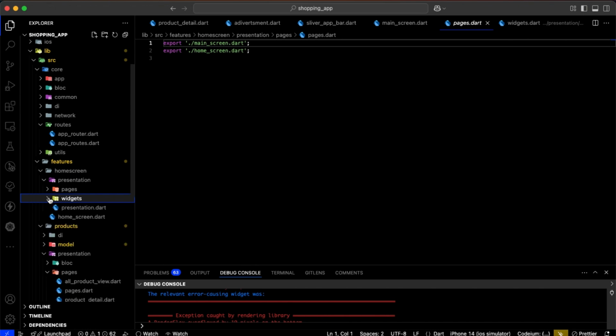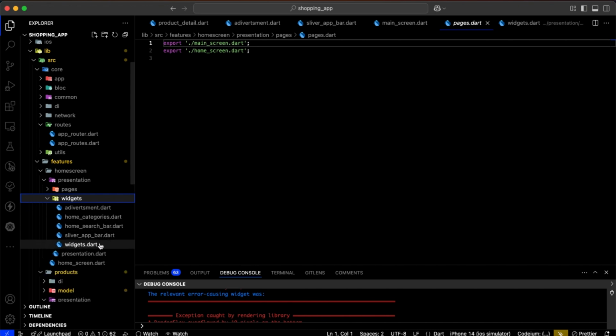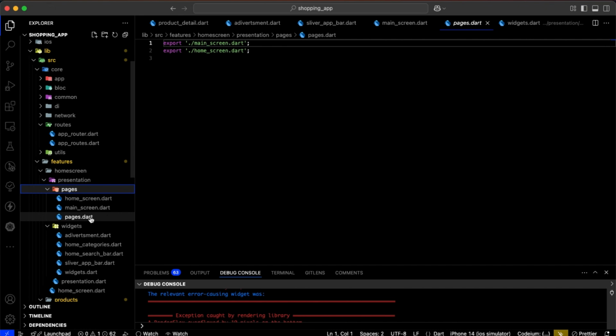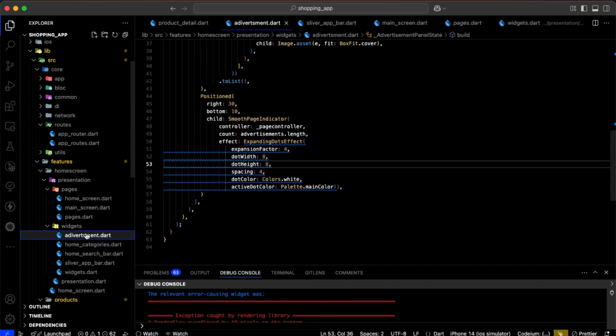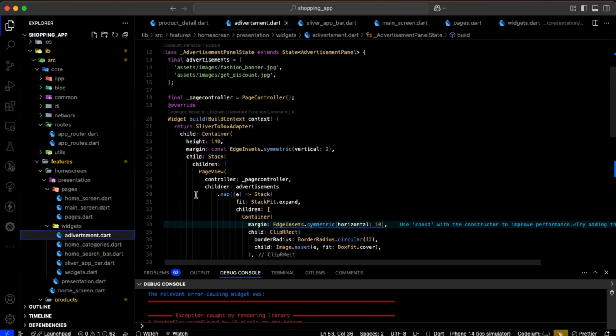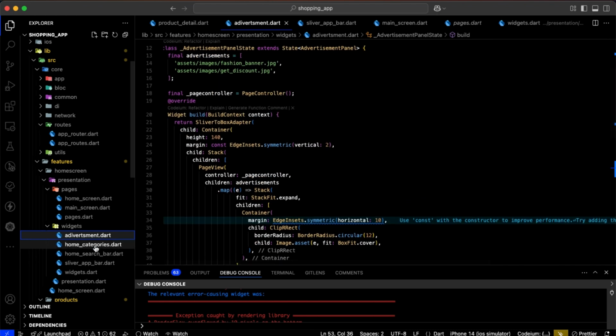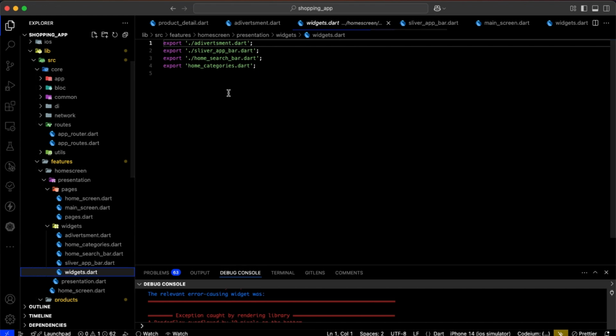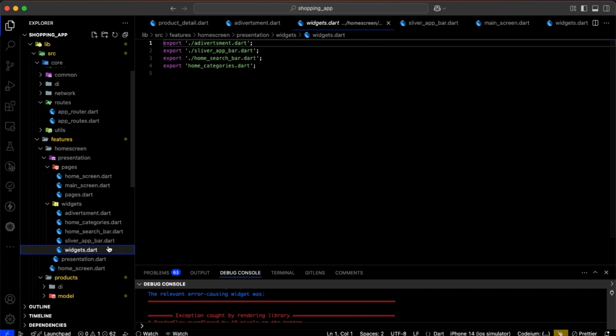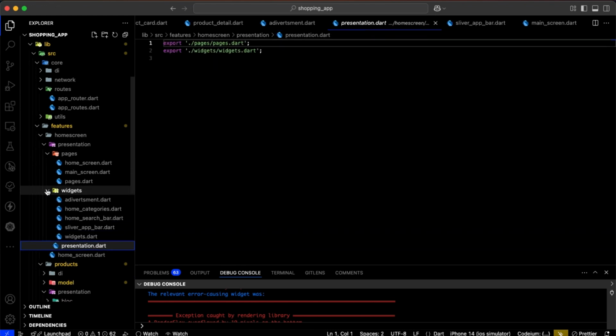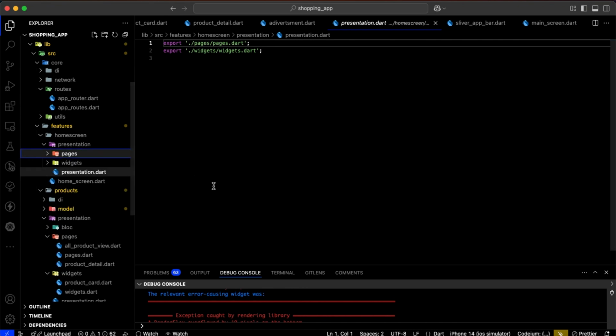The same applies to widgets. We have all those widgets, meaning the widgets that are reusable, or that we just want to extract on their own. We achieve that, and then we export them all. And in presentation, we have pages and widgets.